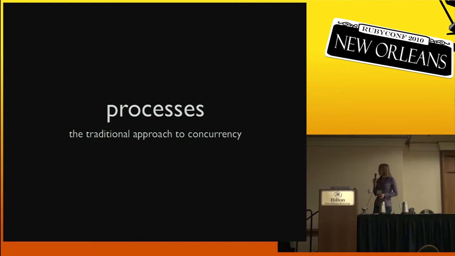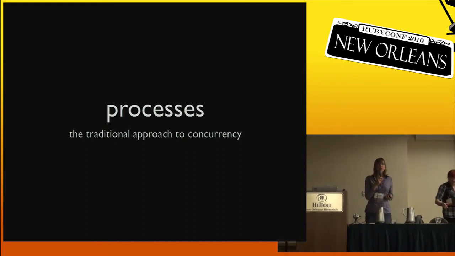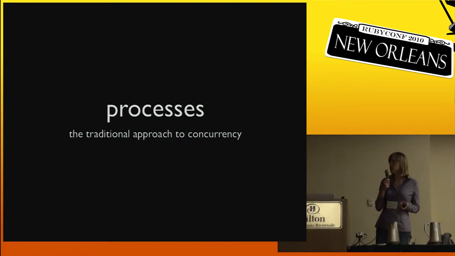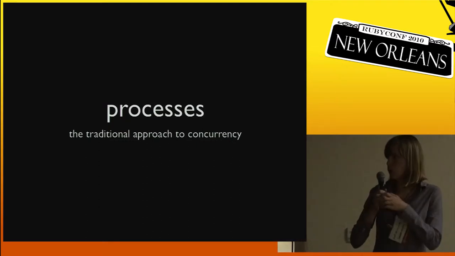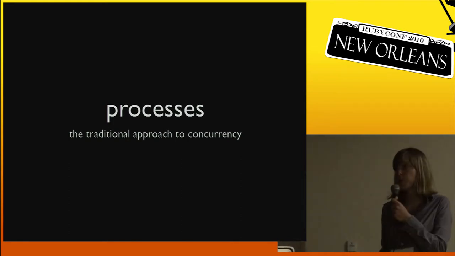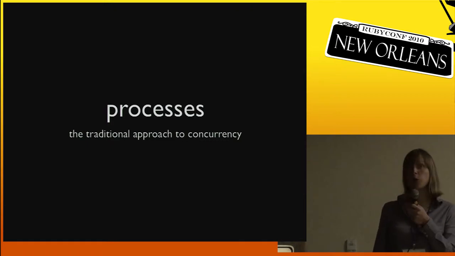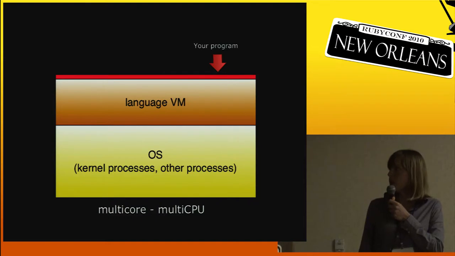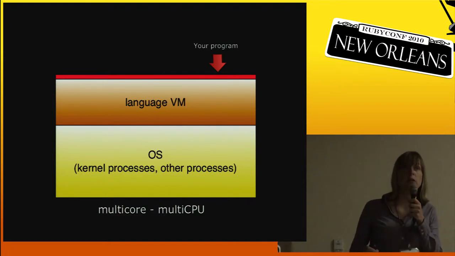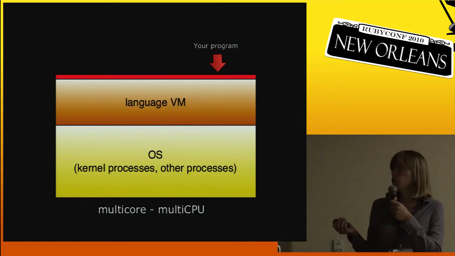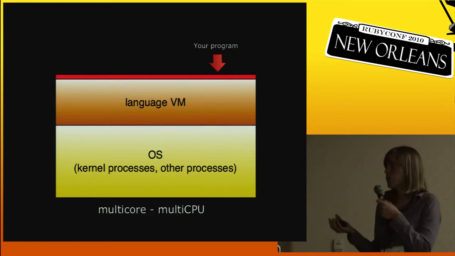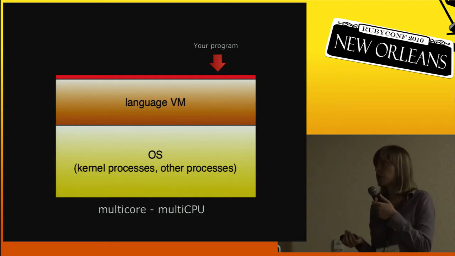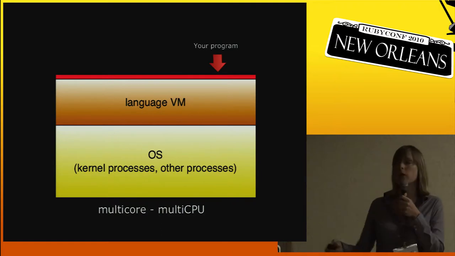That's as authentic as I'm going to get today. So yes, obviously you all know the basic concurrency tools. We have concurrency classes in Ruby, which correspond to the things the kernel and the operating system provide for concurrency. The first one is processes. When you schedule anything, whether it be threads or processes, you basically don't get to choose what's happening underneath. Your program is like a thin layer on top of a language VM, which then maybe schedules threads, which are then scheduled usually by the kernel itself or by the OS itself.